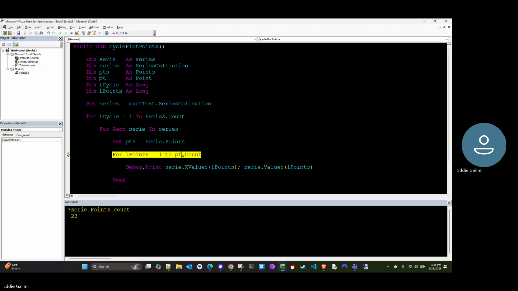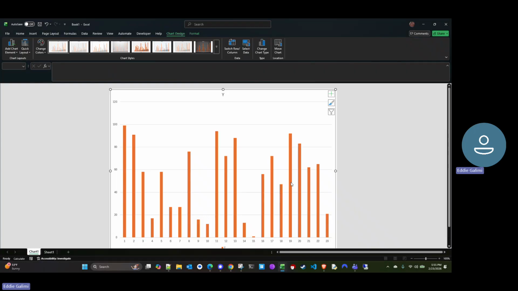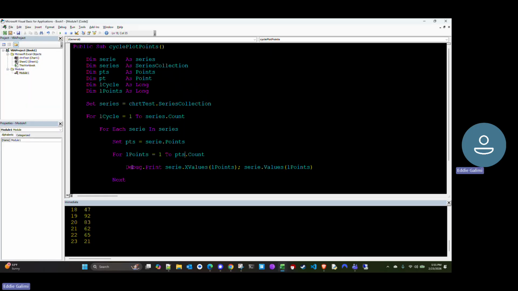Oh, we never ran it. So we've got to set that object. There we go. And then, right, if we wanted to change the value of one of those points, which I think is why you were using the select command, let's see if we can do that. So we could say series.values(points). I don't know if we can explicitly say, hey, it's now equal to 1. I don't know if we can do that, but we'll try. And that's probably where we have to use the points object, is my guess. But like I said, I haven't touched this in a long time.